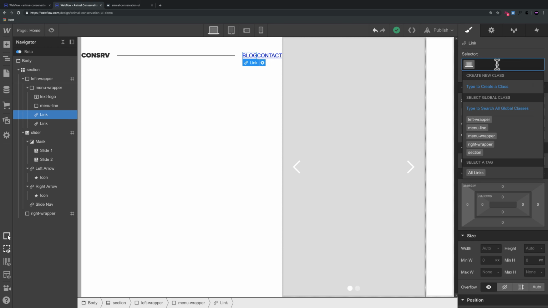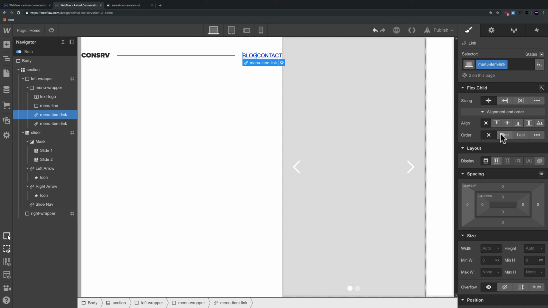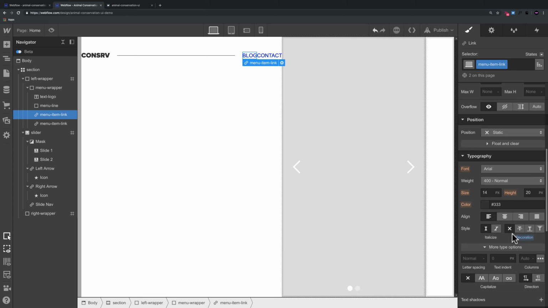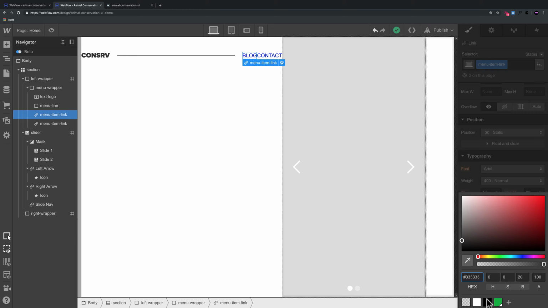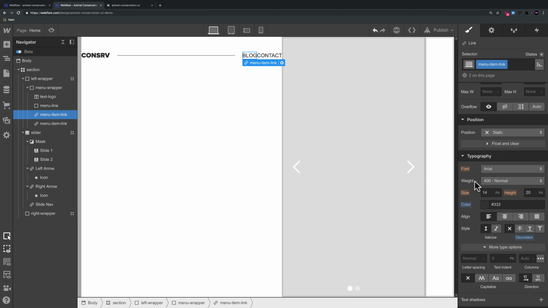And then for the link, let's rename this. So I'll call this menu link, or I could call it menu item link. Okay, and then for contact, we'll again call it menu item link, and perfect. So we obviously have to style that, so let's do that really quick. So for the style, I don't want any text decoration, so there's no underline. For the color, let's do 333, so it's not completely black.